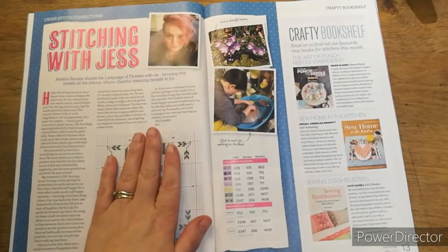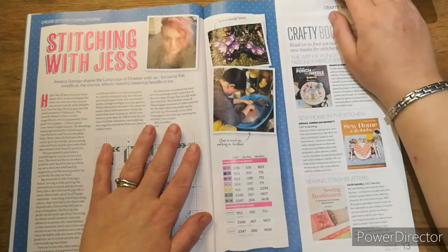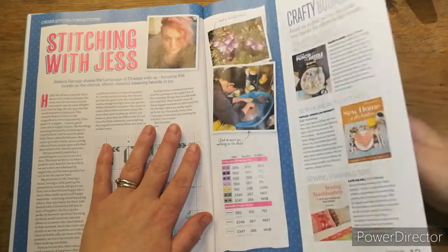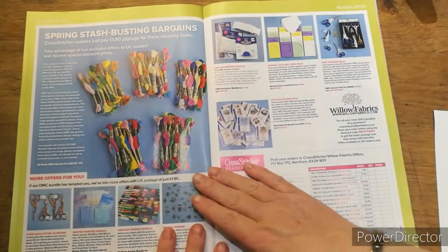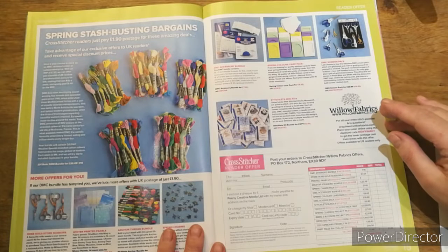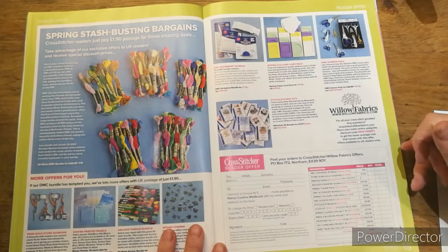Oh, sorry. Jess always does crocus she's got this week. Free little pattern there. That's your crafty bookshelf. What books are people reading? This is the company that they use, Cross Stitcher, which is Willow Fabrics offers, and they usually kit up some of the kits that are in here for you.